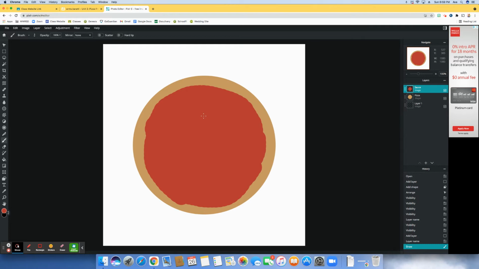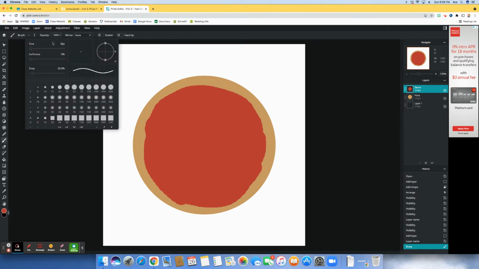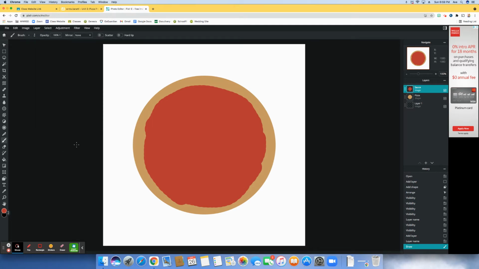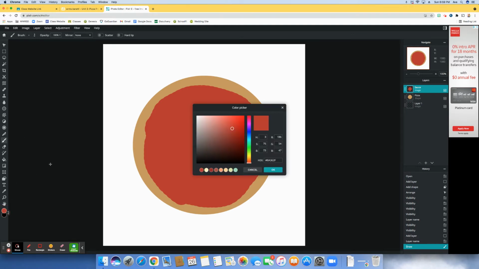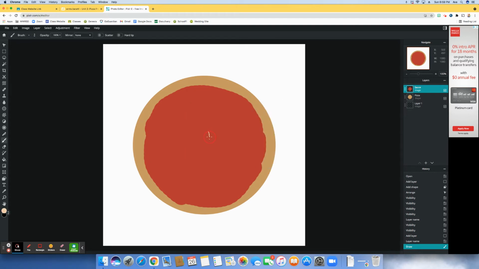So once your brush is a good size, I would say anything between 3 to 5 is good. PX means pixels, so anything between 3 and 5 pixels is probably good. You are going to change your color back down here at this color picker, and we are going to find a cheese color, which I would say is probably a yellowish white color, beige maybe. And then this part takes a little bit, so you might want to pause the video at this point, but I want you to fill up the pizza with cheese.